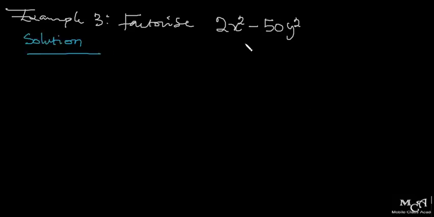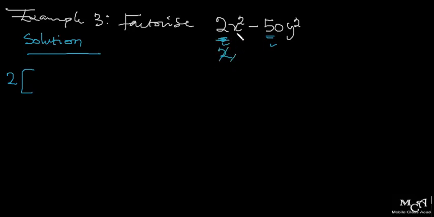When you look at this, we can't factorize directly, because we have x squared and y squared here, right? But when you look at 50, 50 is not a square of any number. 2 is not a square of any number. So how do we get squares for these two values? We have to divide this equation by 2. Or let's say, what's common between this and this? So we know 2 is a common factor. So if we divide through by 2, we keep 2 outside.